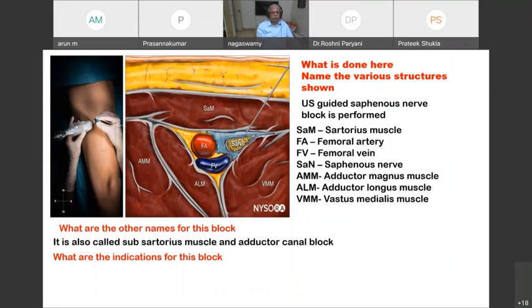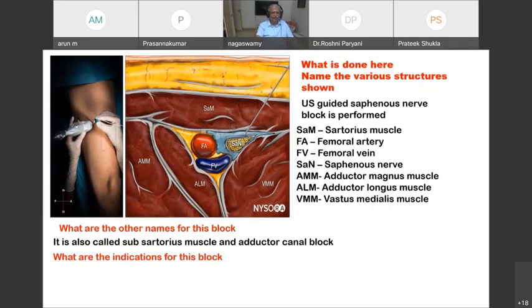As postoperative analgesia for arthroscopic ACL PCL procedures, sir, meniscectomy. Postoperative total knee replacement as supplemental analgesia. Okay. Now, what is the main difference between the other forms of analgesia and this analgesia? Motor block won't be that severe, sir. Motor block is not there.